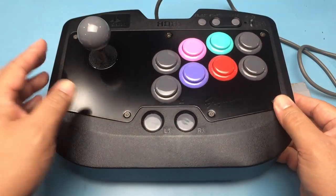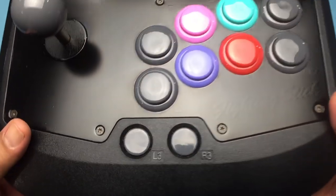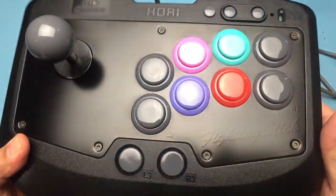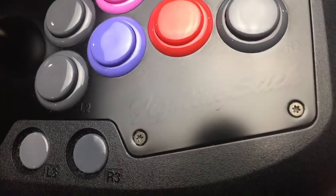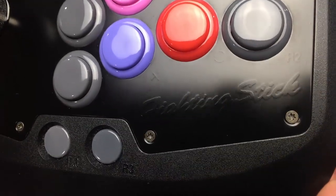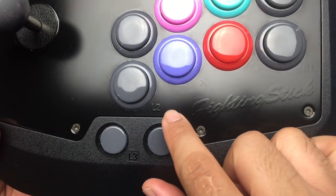Hori's old hardware gets an undeserved bad rap in my opinion. For 99.99% of us, getting Sanwa parts won't make a difference in our play. The only difference obviously is going to be durability. But again, like I showed earlier, you can easily change all of the switches. But yeah, super happy with how the paint job turned out.